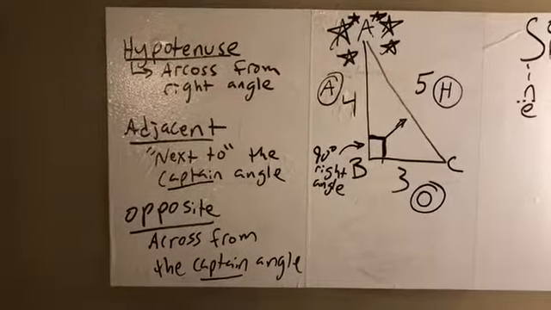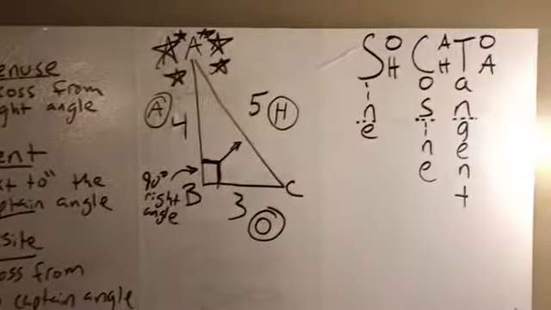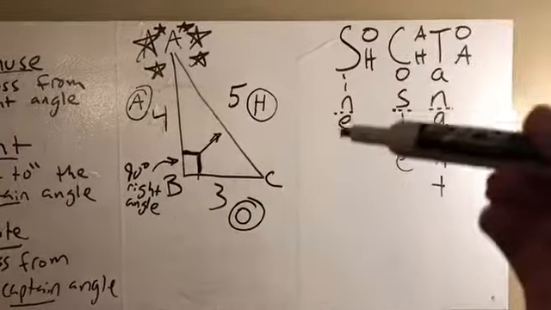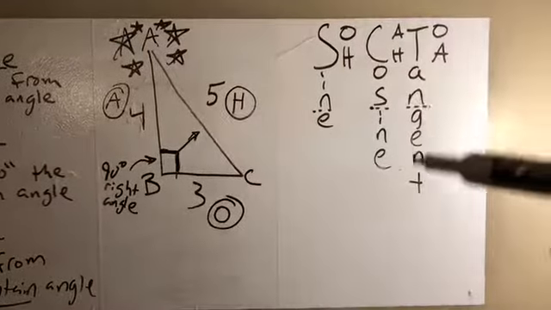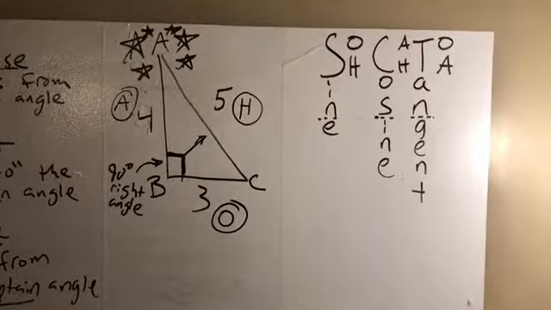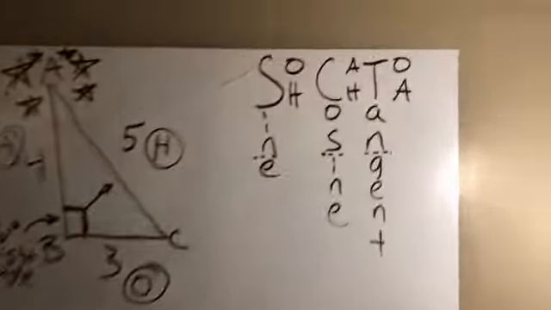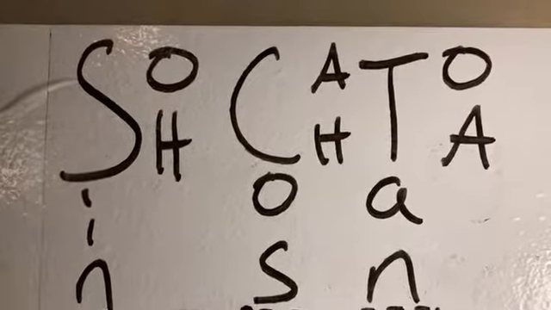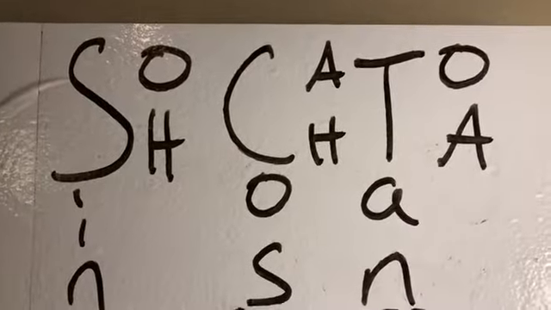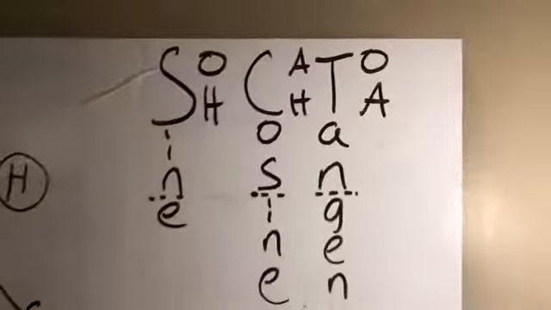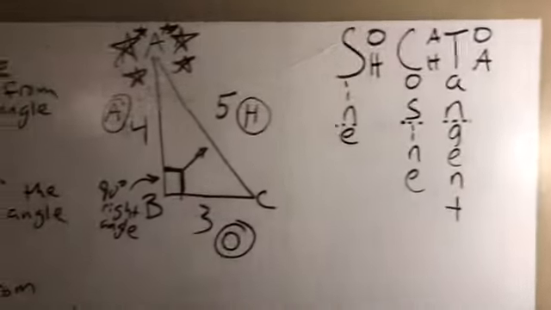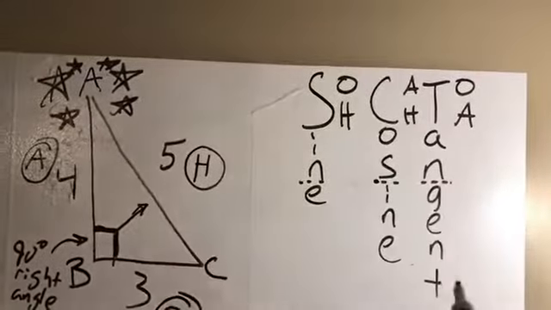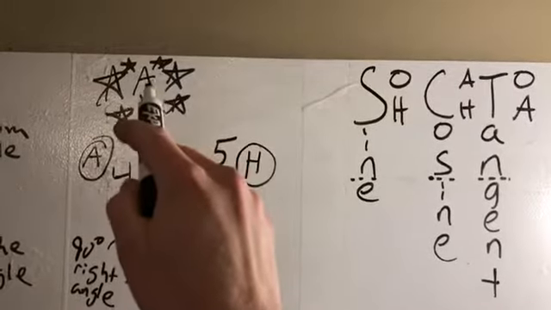Now, we want to set up something called sine, cosine, and tangent. And those three words are what we mean in trigonometry when we say trig. It's sine, cosine, and tangent. But in math, we get lazy. So usually we're just going to use sin for sine, cos for cosine, and tan for tangent. But those are the full vocab words, just so you guys know. So now I want to find the sine, cosine, and tangent of my captain angle.